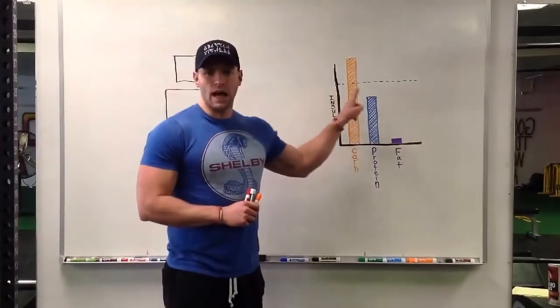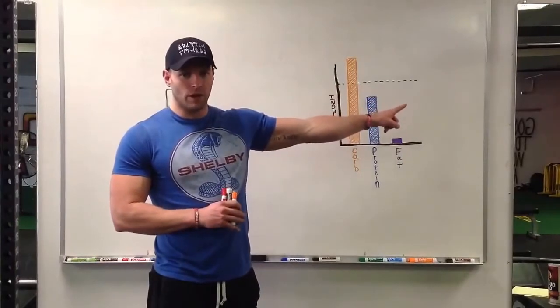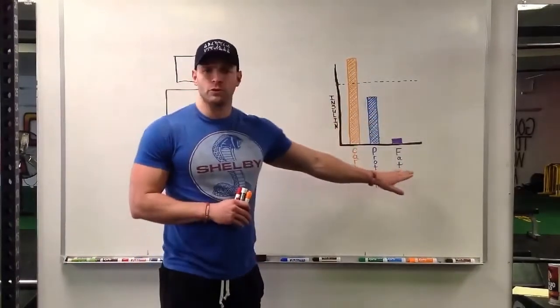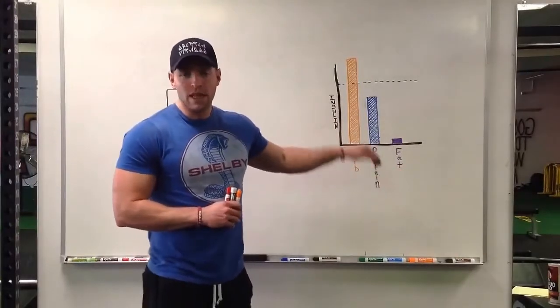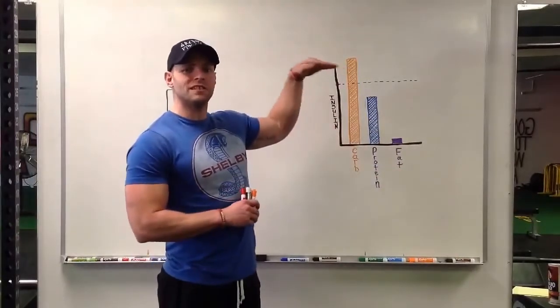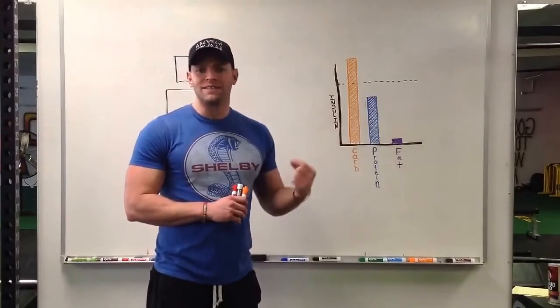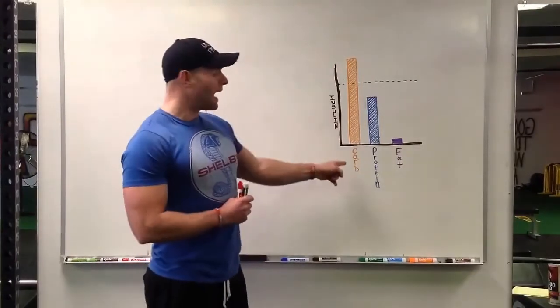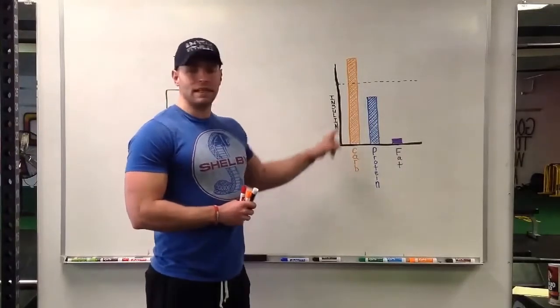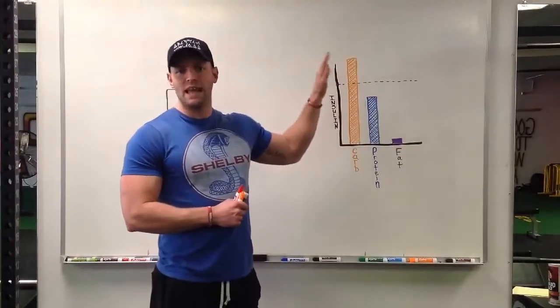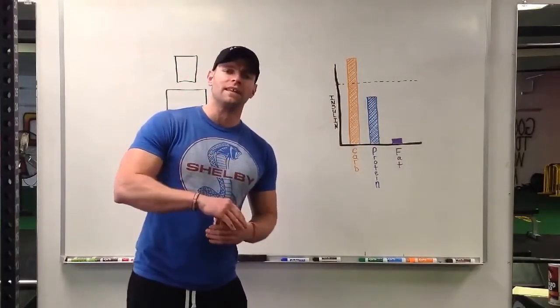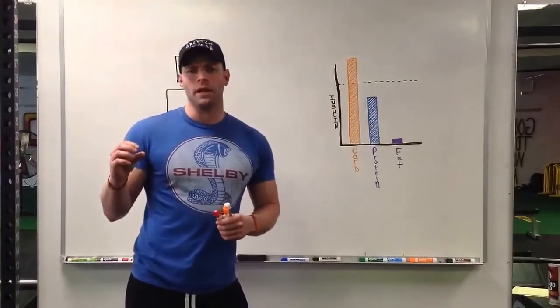Now, if this dotted line represented a dangerous level of blood sugar, then as you can see, it would be near impossible to ingest enough fat or protein to take the blood sugar to a dangerous level, requiring a lot of insulin to be secreted to remove that sugar from the blood. Carbohydrates, however, have the ability to raise the blood sugar to such a high level that the body has to respond by releasing insulin. And once the body releases insulin, it takes the sugar out of the blood.